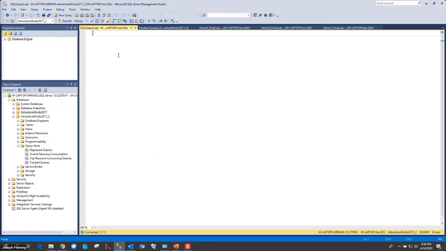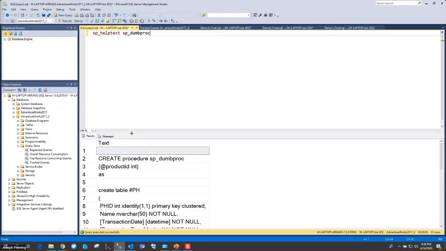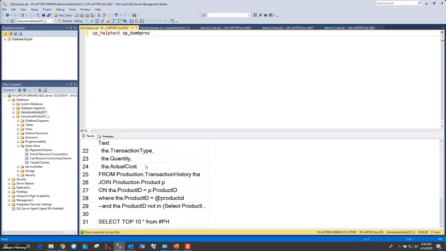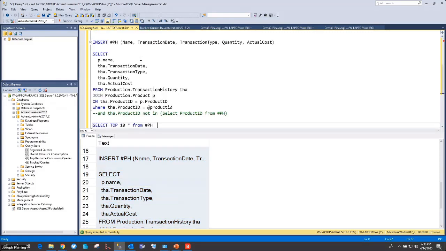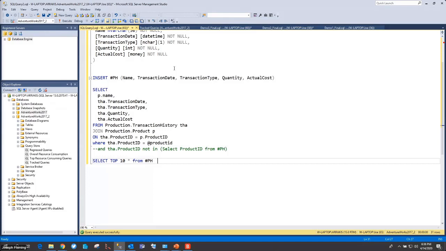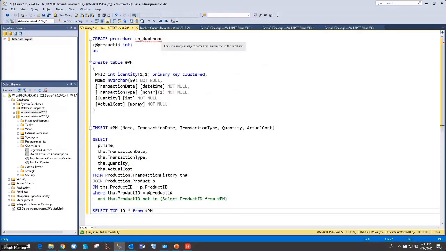So let's see if we can make it an even dumber proc than we already had. What could we do to basically force it to use this index?